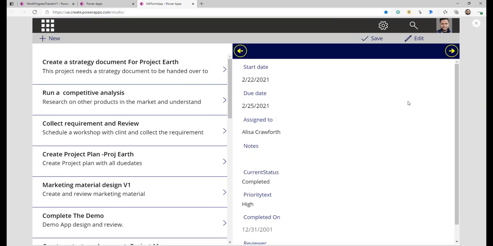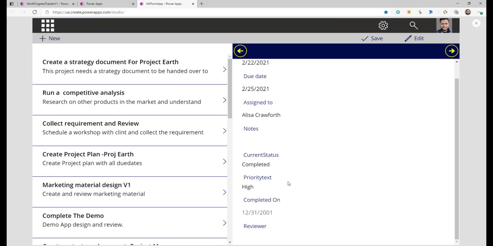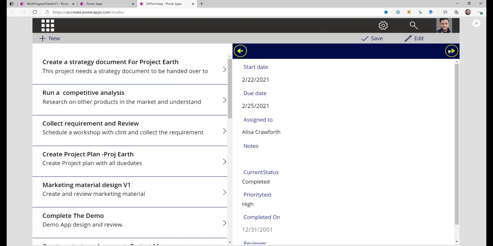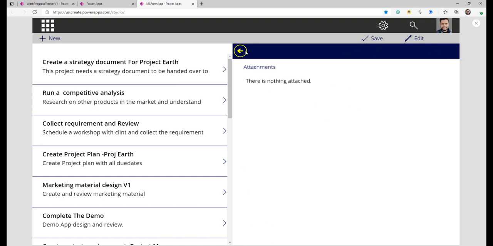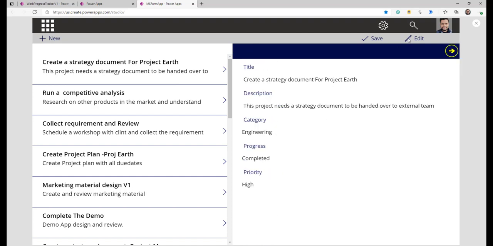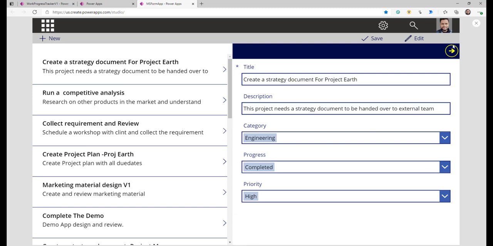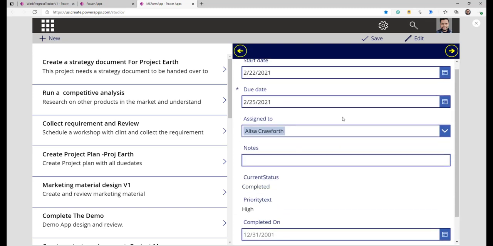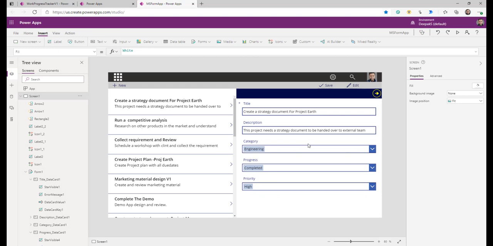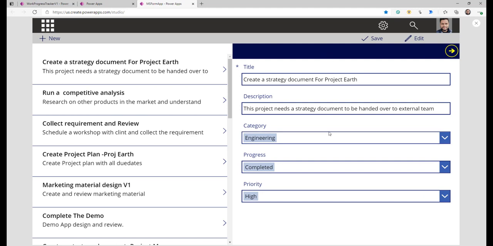So I go there, I click next, and you can see now I'm on my second screen. I click next, now I'm on my third screen. I can click back, I can edit. As you can see, nothing is going to change. You can still do it. Okay, so the form is working as expected, but if you've noticed one thing, when I'm playing this form, I don't know what my group is. There is no title for this group.